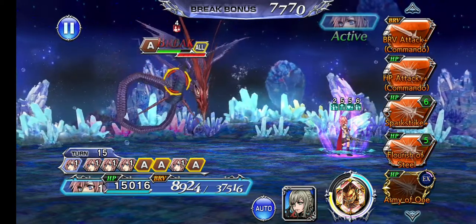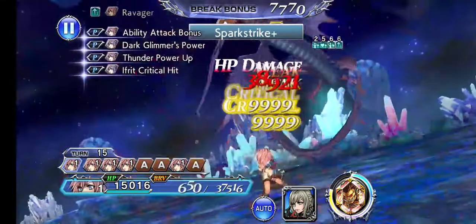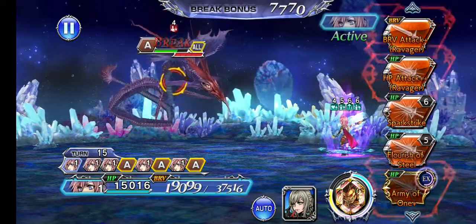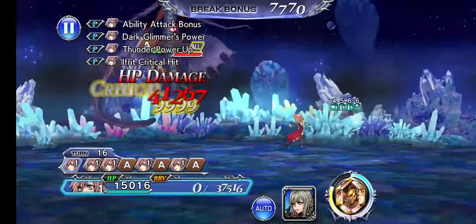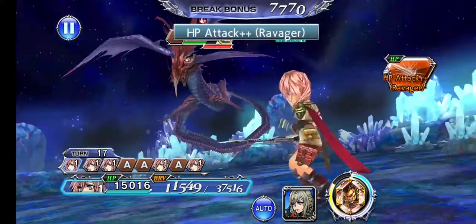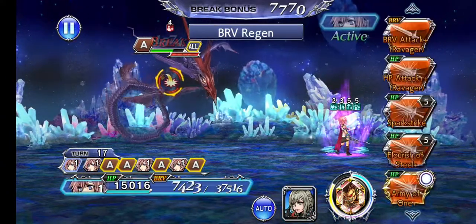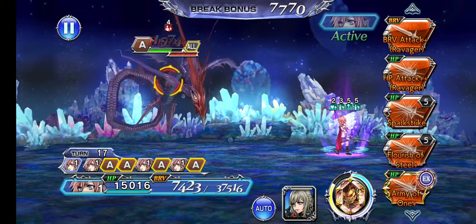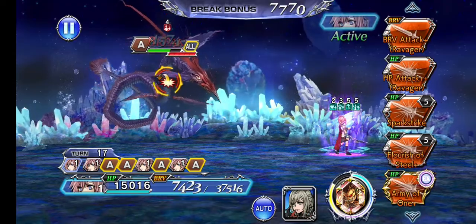Alright, so we got another Spark Plus, so we're going to lead off with that. And we're going to follow it up with another Spark. He's fast, I'm faster apparently. This is going kinda well, but he can trick you. He can trip you up, so be aware. We're gonna go with Army of 1+.